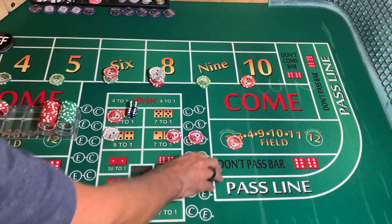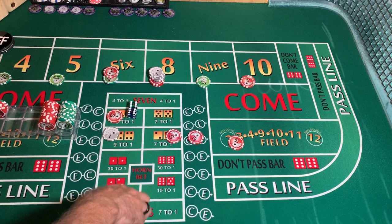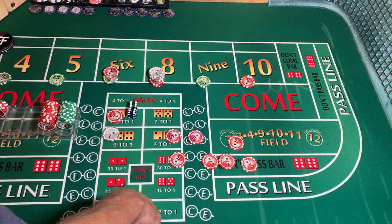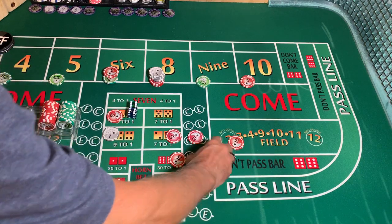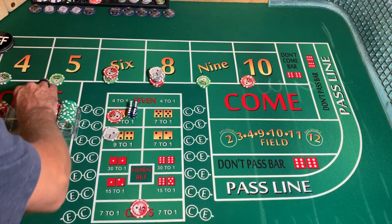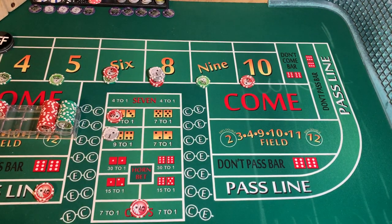We lose our pass line bet, but we win 35 for our any craps bet. Pays 7-1. I have a nickel on it. That's 35. We're going to replace our pass line. $20 goes into the rack. Still come out. Dice are out.